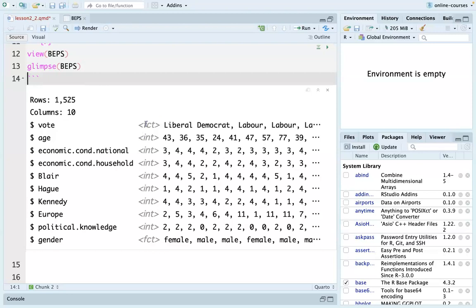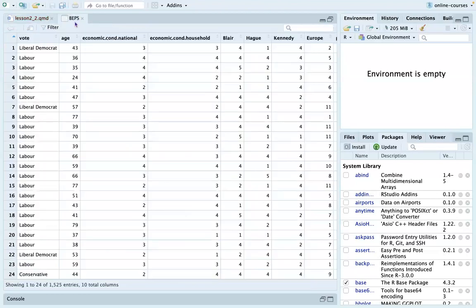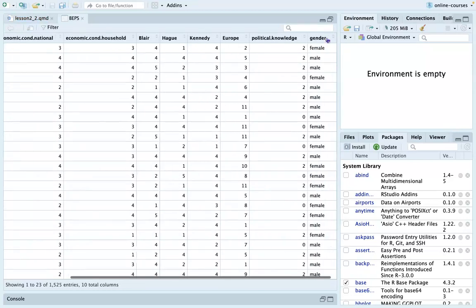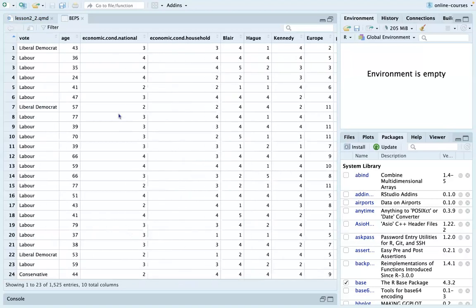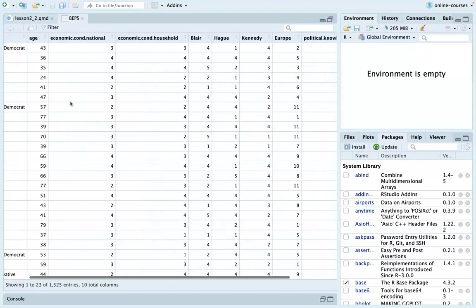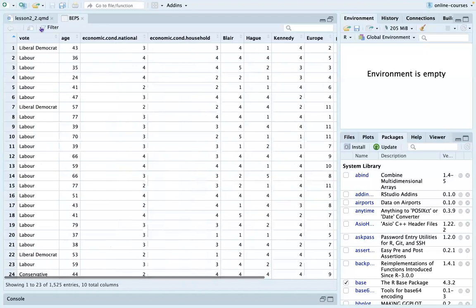The first one is vote, a factor variable, and age is a numerical variable, and also economic.cond.national, Blair, Hague, Kennedy, Europe, political.knowledge are integers. Gender is a factor, so we can see vote is a factor, gender is a factor, male and female, and the others are numeric variables.